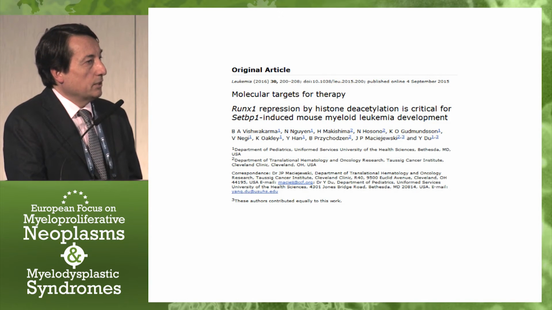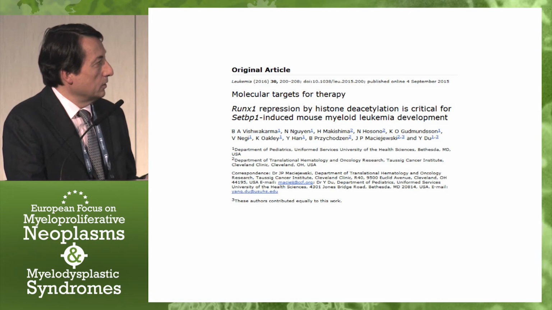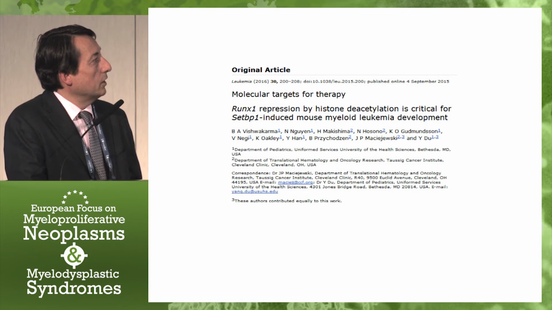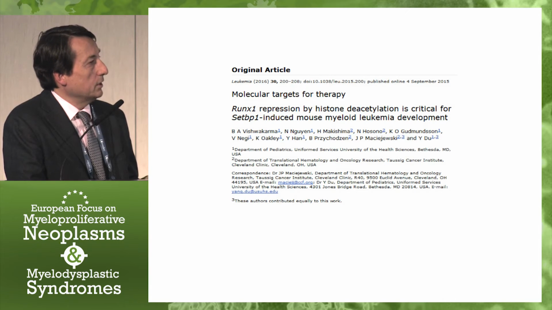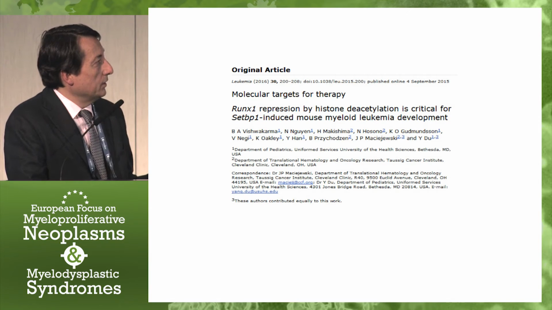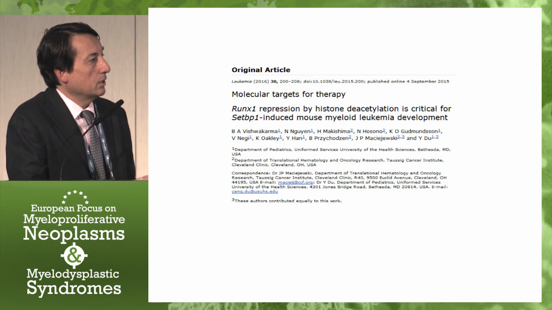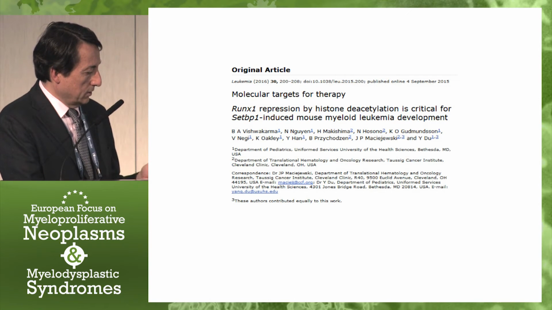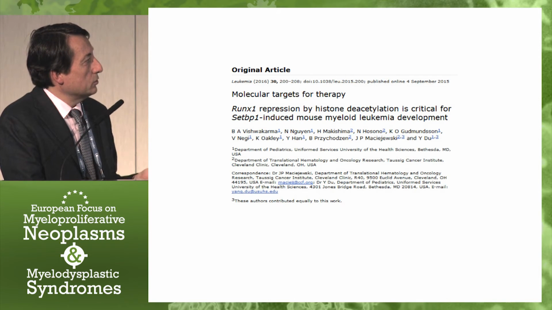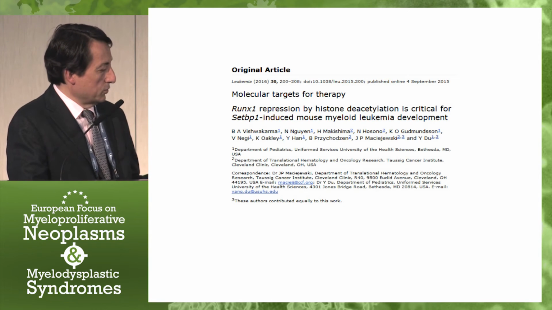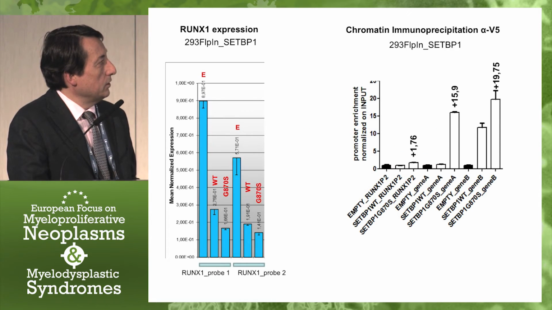There have been also data from other groups, in particular from Dr. Maciejewski, of other genes being regulated or at least associated with the presence of ZBP1. They mostly noted RUNX1 as one gene that is, of course, interesting for hematological diseases. I have to make the caveat that they always use the murine genes instead of the human one. We tried also to see whether RUNX1 was really down-regulated in human cells.